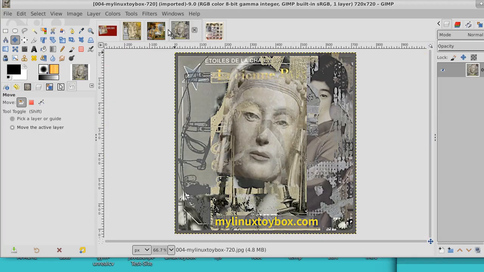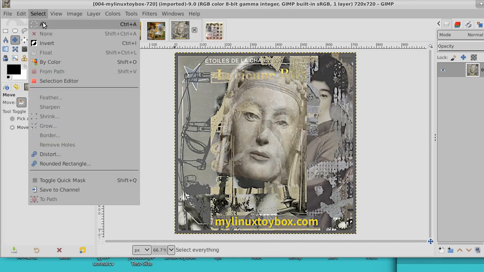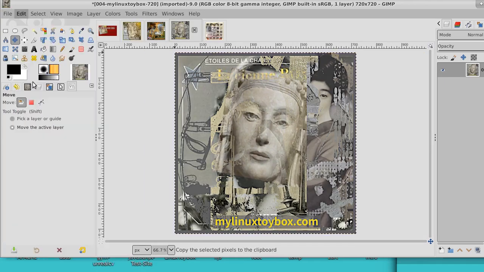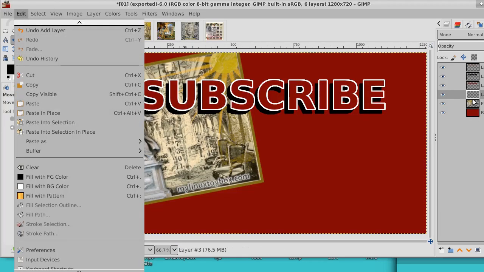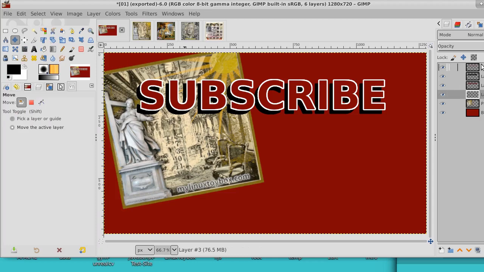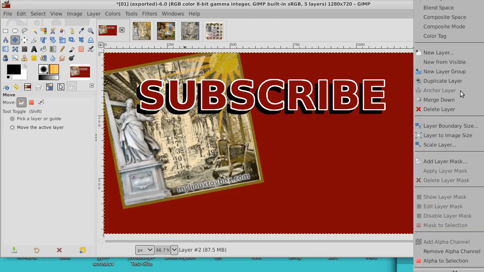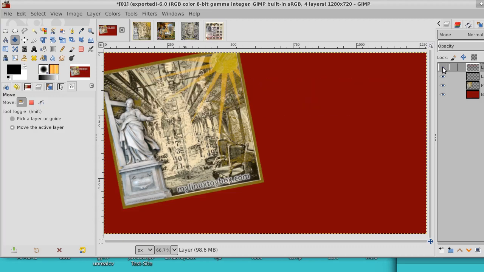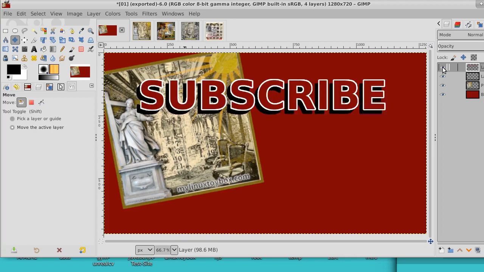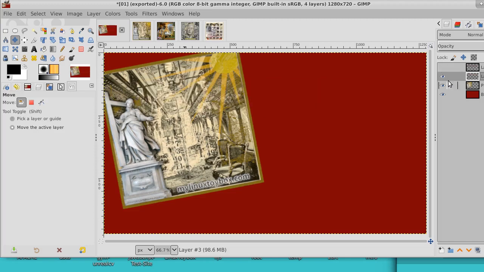I'm going to get this one. Select all, edit, copy, edit, paste. Notice what layer I've got. I'm underneath all of my writing. As a matter of fact, I can join my writing all together, merge it down, and merge it down. So my writing is right there. That way, if I want to use this image I have here for something else, I can remove the writing and use that image. But here is the blank image without any writing.